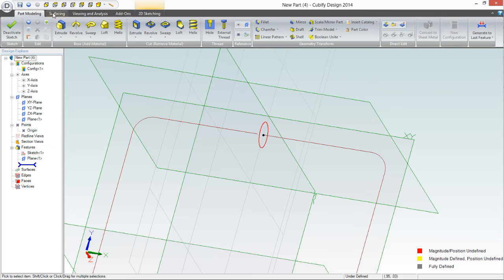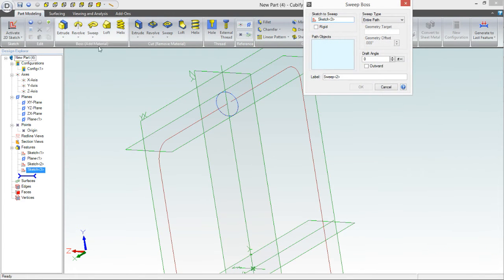So let's go ahead, we're going to hit sweep, and we'll get a dialog box. It says the sketch, that's the last sketch that we loaded, is already loaded, ready to go. And the question that's located in this highlighted box here says, what's the path? So you can click on that path and give it to it. And there's no other questions being asked. The draft angle is 0, which means that we're located exactly 90 degrees perpendicular to the path. And the entire path is what we're going to extrude, and hit OK.